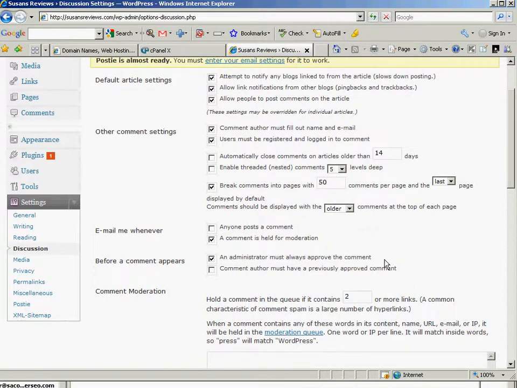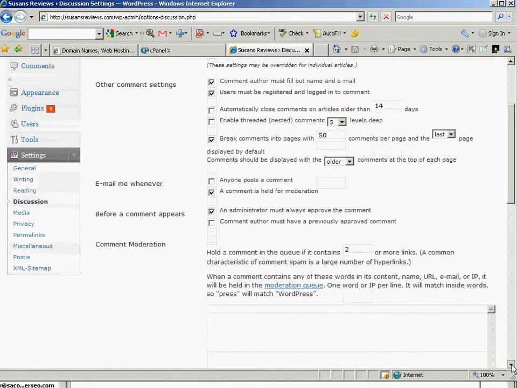Now these are for our promotional blogs, so if you want this as a pure interactive, having visitors come and post, you may not want to do this in this particular fashion. But for our purposes and the way I run my blogs for article marketing, I don't allow people to post there unless it's a good blog, and it's usually only a couple. So then we can scroll down through here.